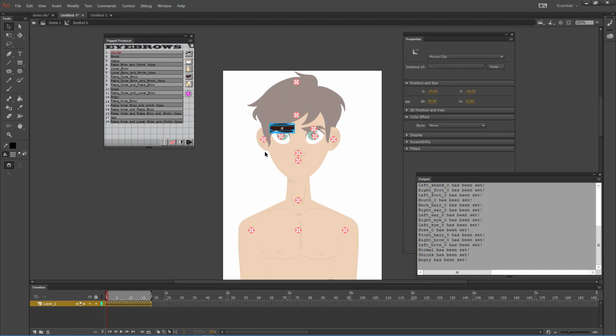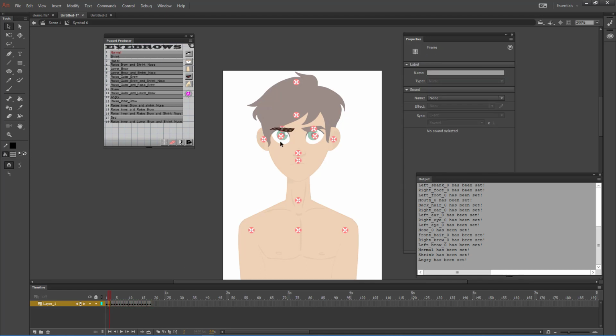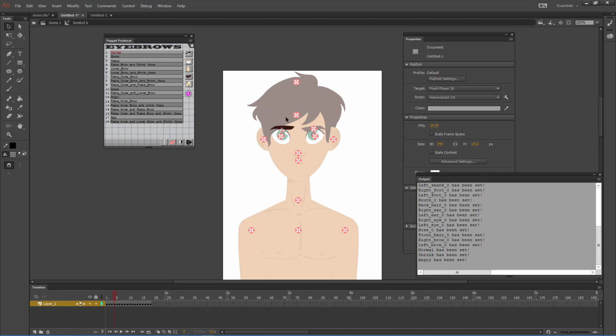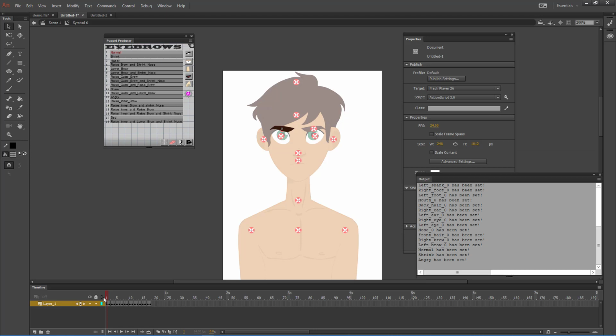So what I'm going to do here is break everything apart. Here we can see that not only is the shape just a basic shape, but it's not a symbol. So it needs to be converted into a symbol, and it needs to be configured to work with CrazyTalk. In this case, let's assume that I'm going through each frame and individually just drawing out the frames that belong, or the sprites that belong in each frame.